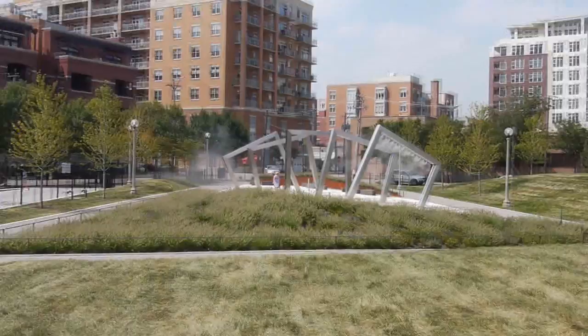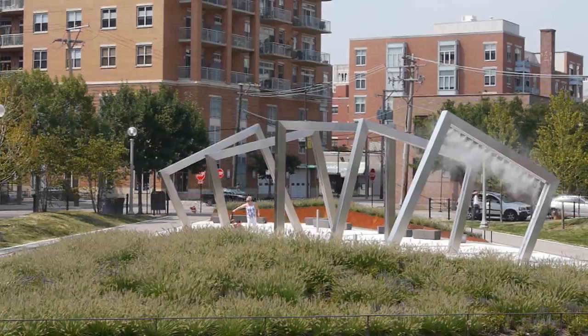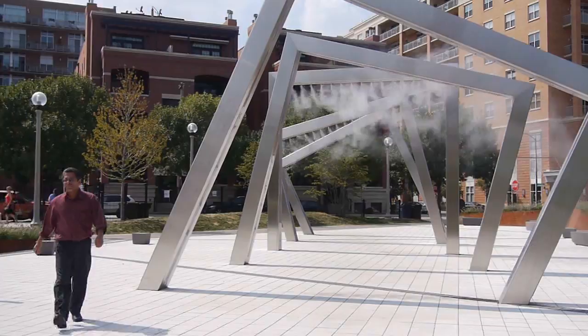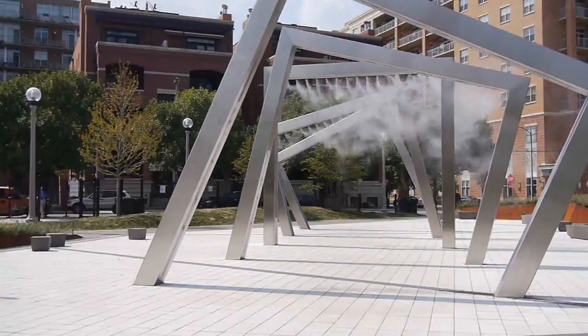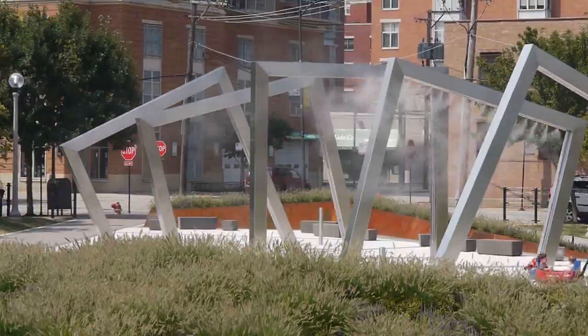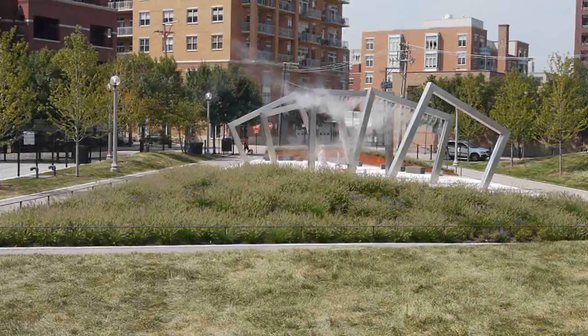Over on the northwestern side, you can see what is probably going to be considered the grand entryway of this park — these five sort of squared-off gateways. You can see that they're pumping out a very fine mist, and it is very fine. It doesn't really feel moist at all — it doesn't feel like there's a mist on your face when you walk through it. It's more like walking through fog. It creates an interesting effect, and there is just sort of this steady hiss.